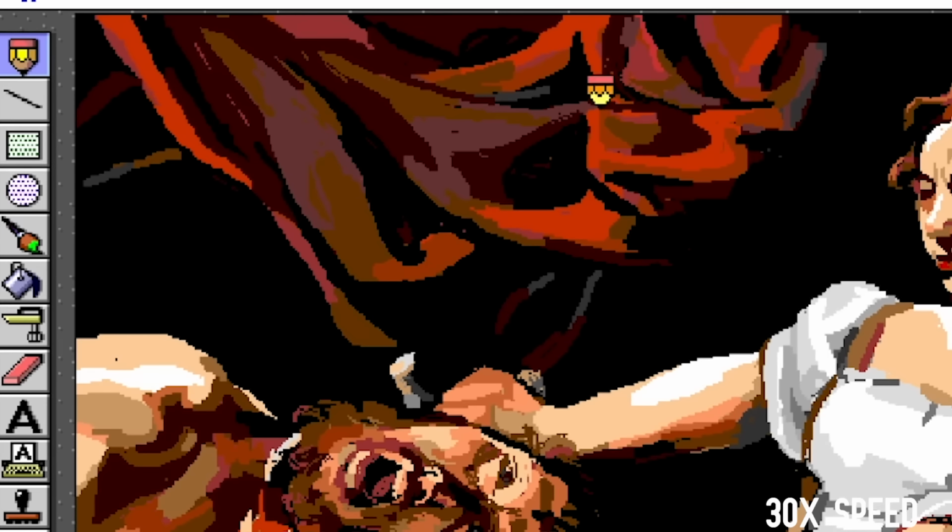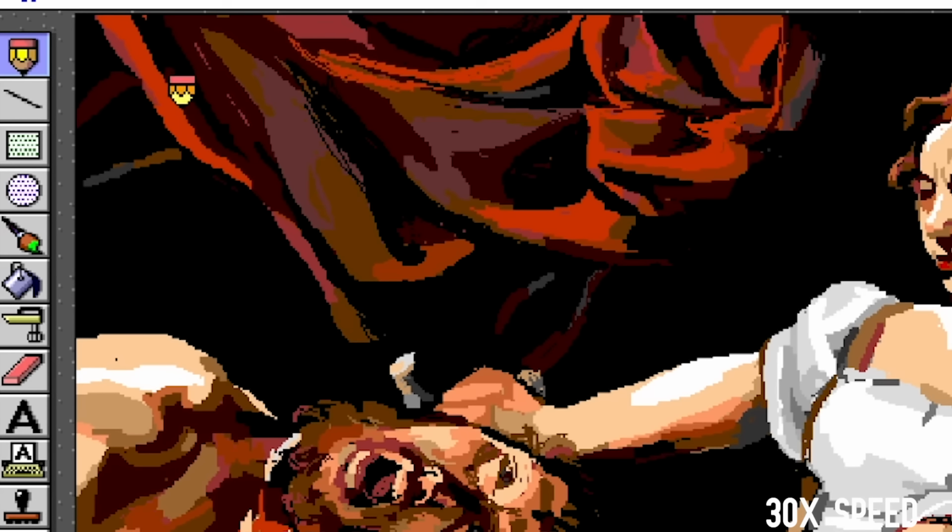I feel like I need to put a little bit more refinement on the cloth. You know, I've come this far. I might as well just finish the job. Okay, I think it's complete.